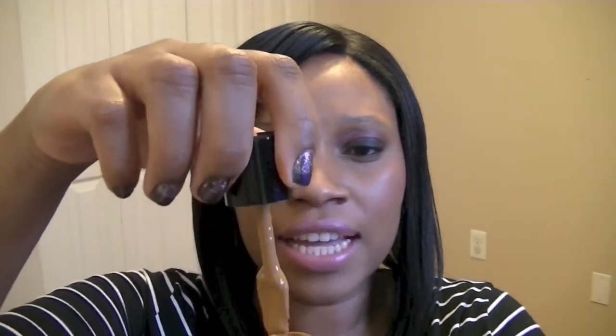So it looks like this. It's the Stila Stay All Day Foundation and Concealer. The foundation is in the bottle and the concealer is up top right there. This part comes off and then you open it up. I wish this was a pump or something because I don't like the application. Look at that, it's like a scoop. What's the big idea with the scoop? You're going to scoop foundation on your face? That's just ridiculous. But I can't wait to use this. It fit me perfectly. Love this.